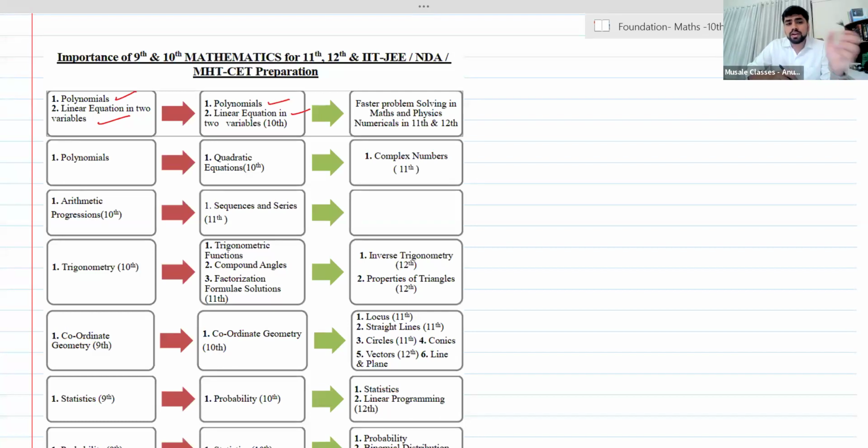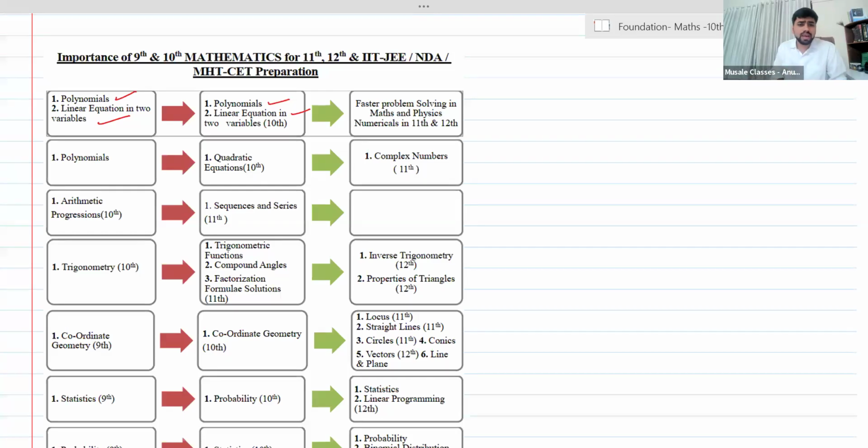Particularly talking about linear equation in two variables, we were studying three methods. Now, in the reduced syllabus, we are only studying two methods. Previously, there were three: the substitution method, the elimination method, and a third one, the fastest amongst all three, the cross multiplication method. They've removed that from the syllabus, but it is the fastest way of solving a pair of linear equations in two variables. So to have very good speed in 11th and 12th standard, you have to do a lot of problem solving of these two chapters because they help you develop that speed.